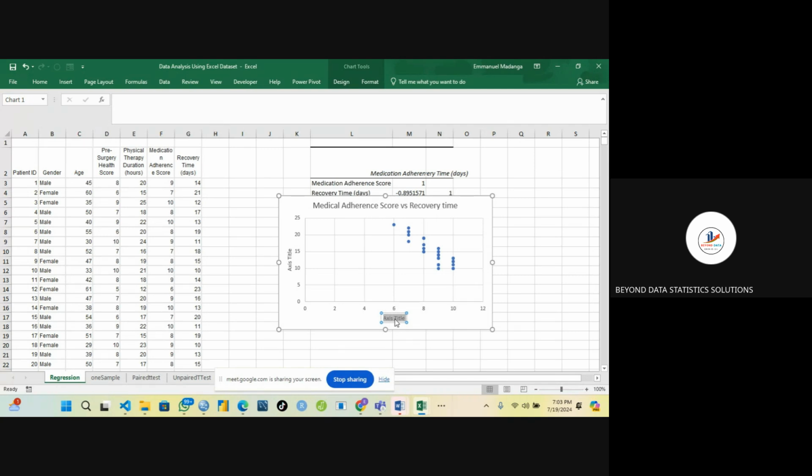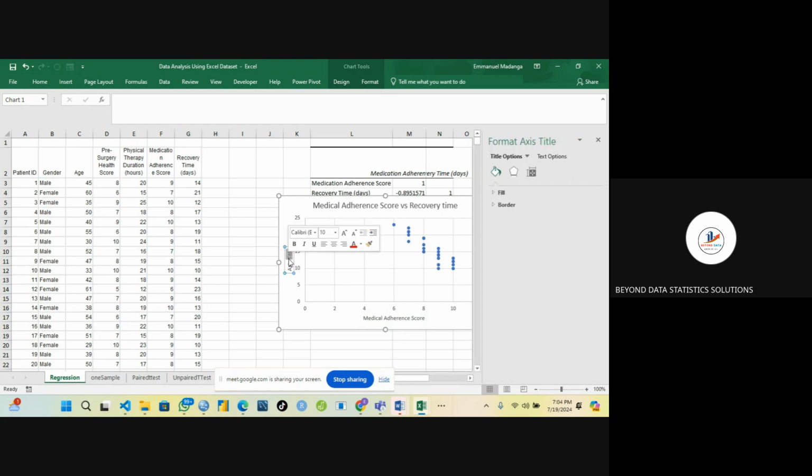On the x-axis we have medical adherence score, and on the y-axis we have recovery time, in days, like that.